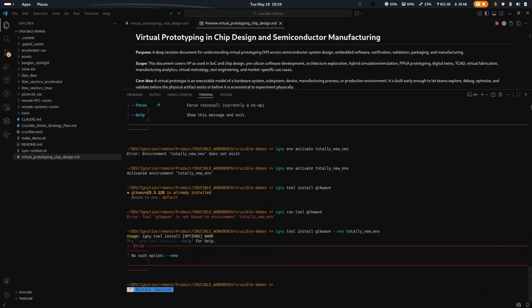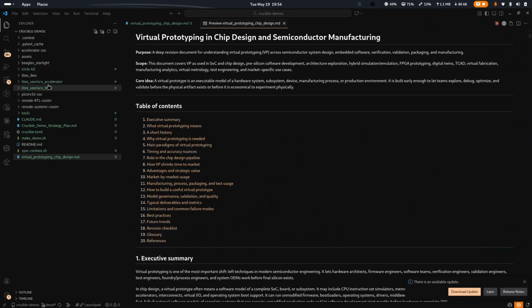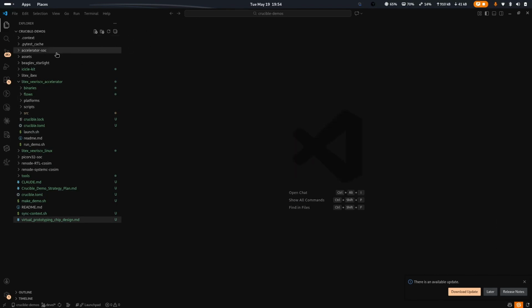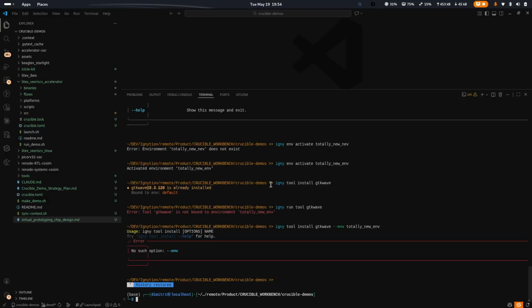So I'm opening my VS Code here. As you can see here, this is the VexRiscv accelerator project, and you will see there are many other projects here, but this is the one that I want to show you right now. VexRiscv is a tiny RISC-V core, and the directory that you see here is entirely a VP of it. So you will see no RTL here and nothing that will actually synthesize, but I'm going to show you how I can still use the same architecture, the same RISC-V core as the real product, and I will show you how you can actually run the software here.